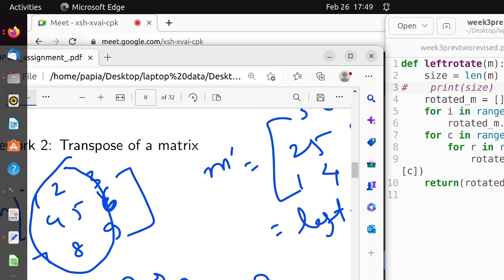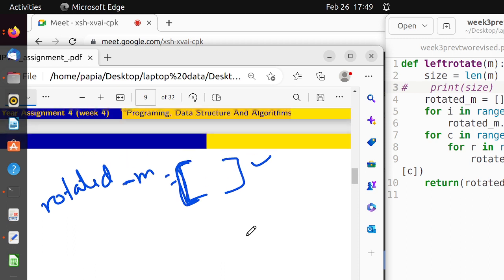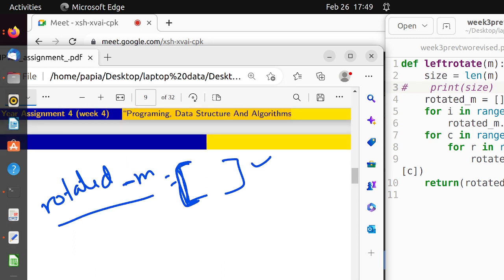This matrix I am going to make is that M prime. So M prime I have given the name rotated M, right? This rotated M I have to make, but before that I have to give an initialization condition that rotated M has only 0. I mean there is nothing in that list. It's an empty array, you can say like that.